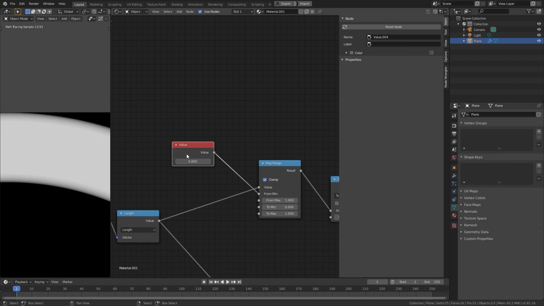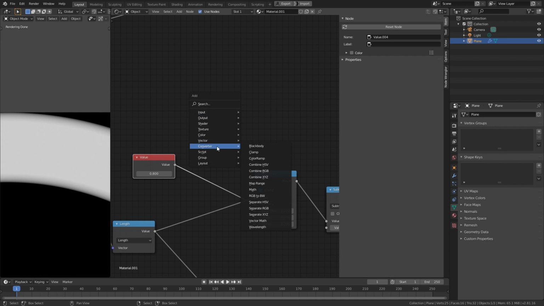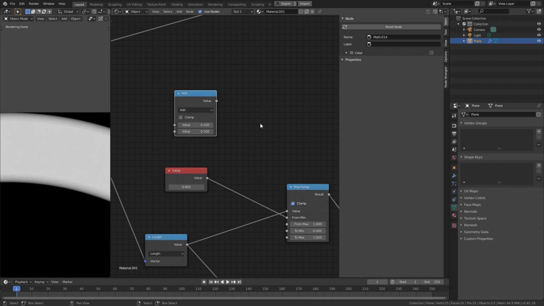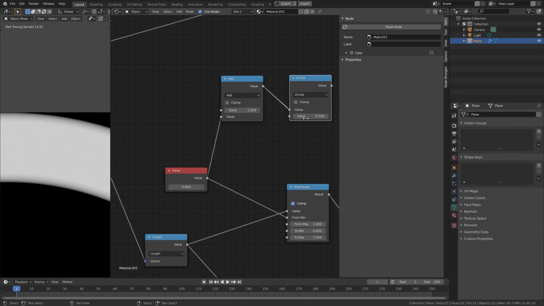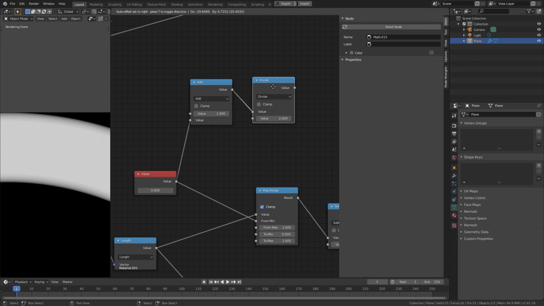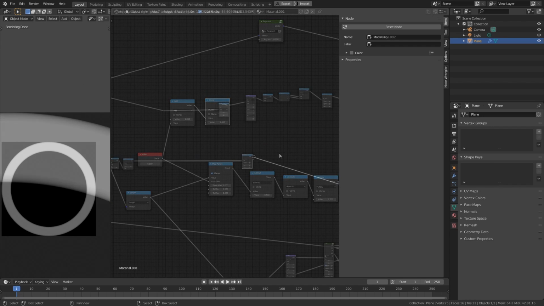Connect this one here, and we will calculate the average value to get the center position. So add this with 1 and divide this by 2 to get the average value of the center. We will use this later.